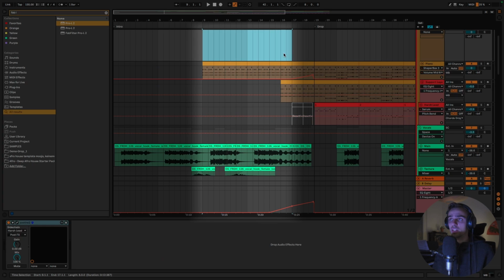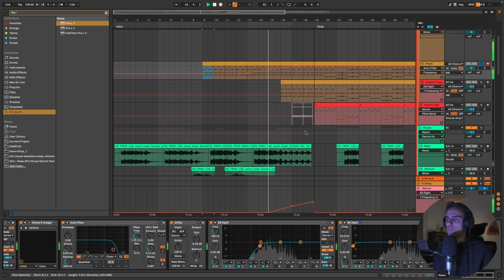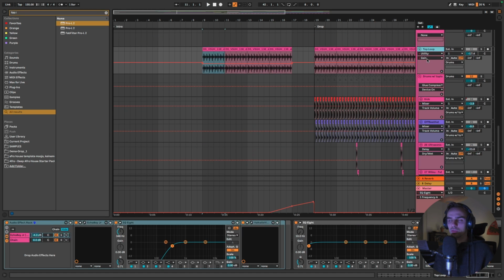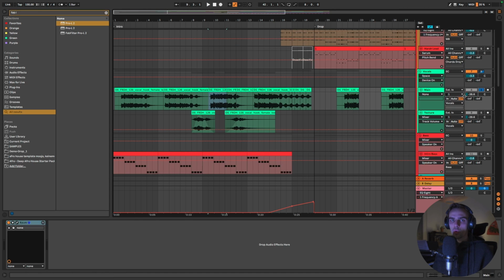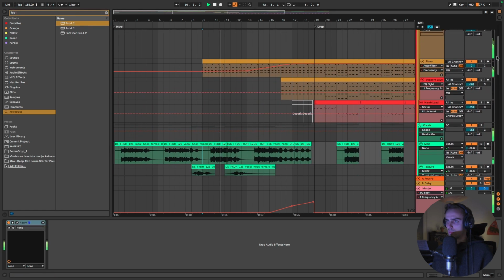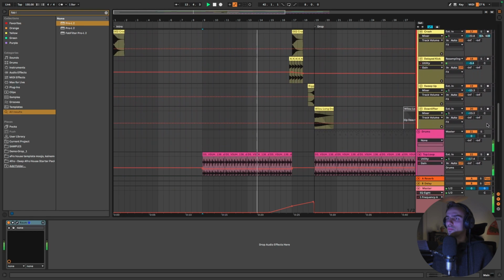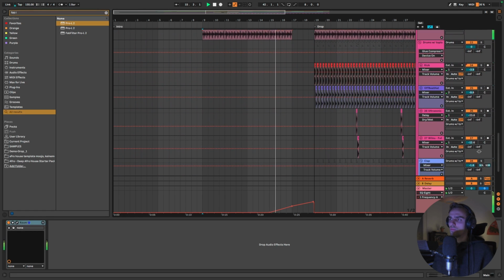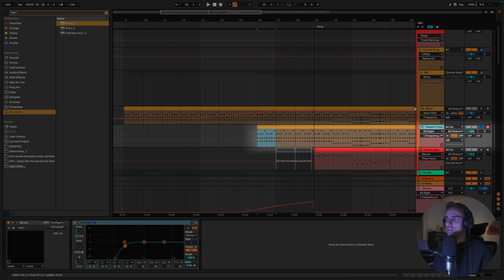In the second part of the intro, I'm slowly fading in the piano. I'm bringing in that crazy full top loop. And I'm pitching the vocal back down 12 semitones back to its original pitch. So altogether it sounds like this. At the end of the intro, I'm also introducing the support layer of the melody.